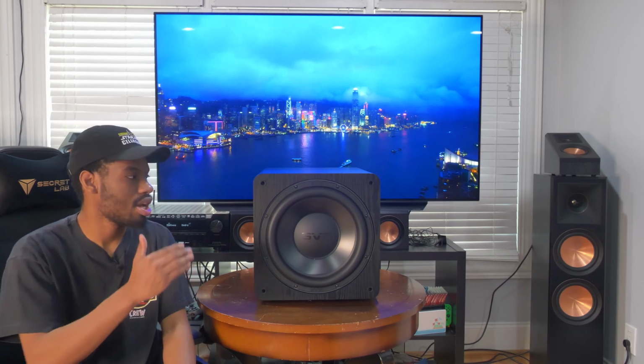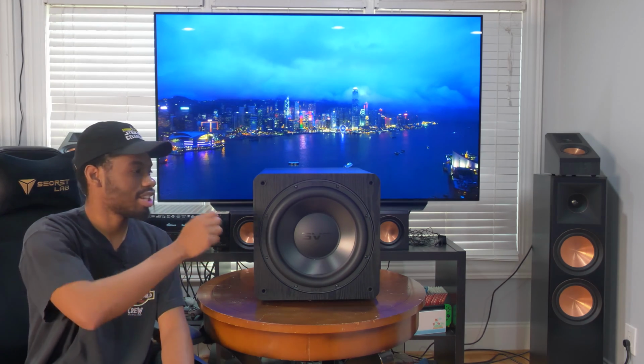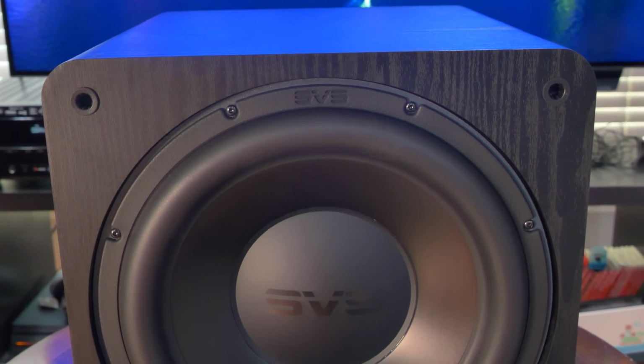So there you guys have it, the unboxing of the SVS SB-3000. This might sound a little backhanded, but I mean this as a compliment. First thought that came to my head when I opened it up and took off the plastic and saw this is I was surprised, because the pictures online, SVS and Amazon, don't make this subwoofer look attractive. I'm wondering if it's better pictures or whatever, because it looks exactly how it does in the pictures, I guess.